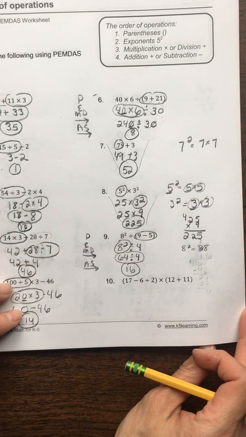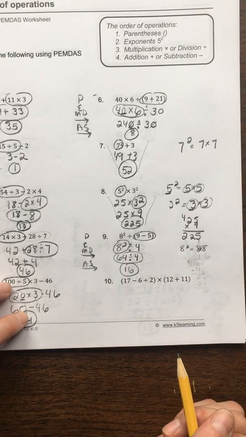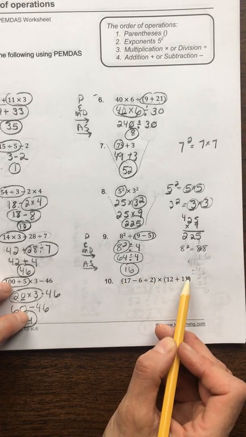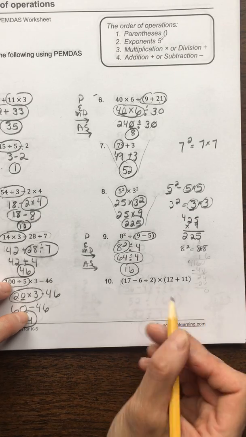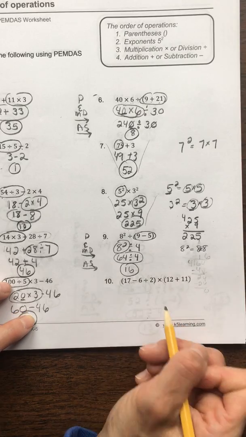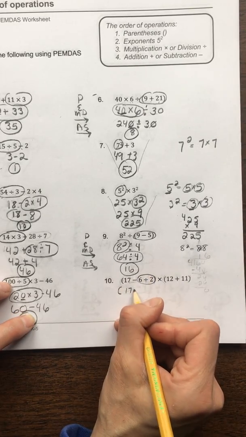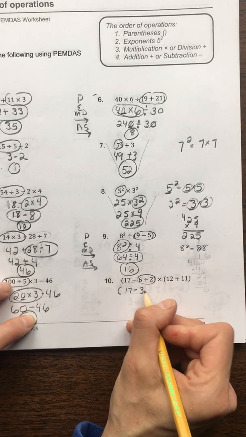Okay, here's our big problem. Let's make some choices here. What parentheses should I follow first? And then within the parenthesis, I have to make a choice too. I'm going to be careful to recopy everything as carefully as I can.